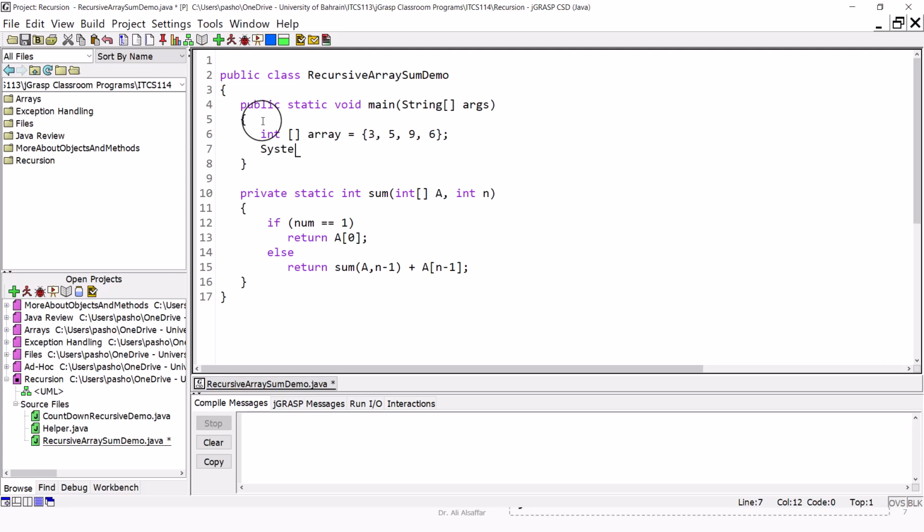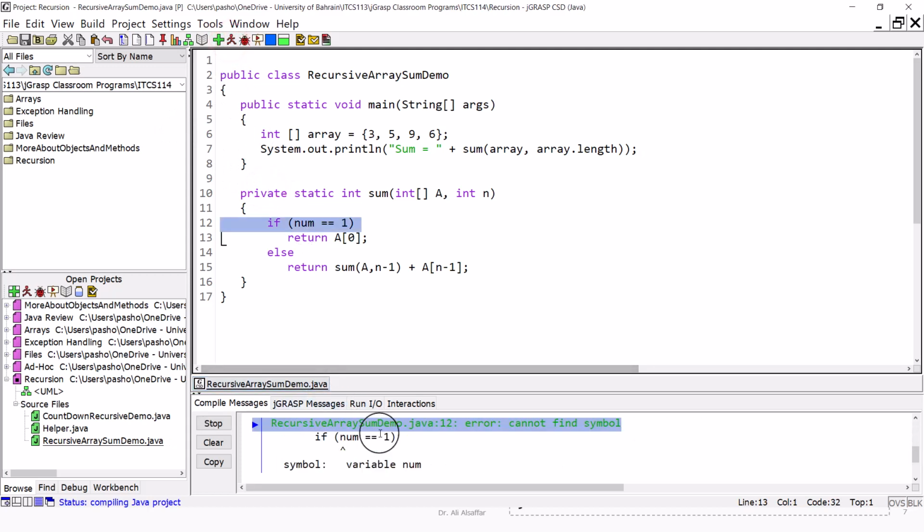When we call the method, we will say System.out.println, and we will say sum is equal to, and now we will call the method by saying sum, and we give the name of the array we defined inside main, followed by the size. We say array.length.